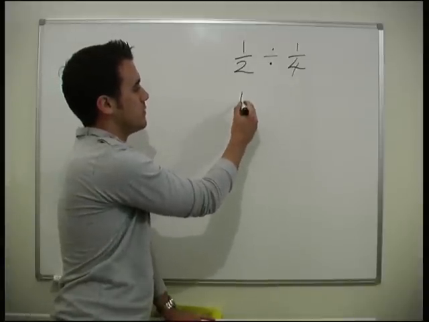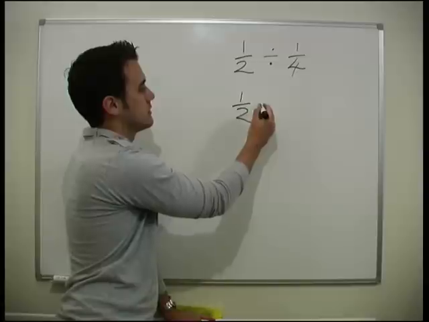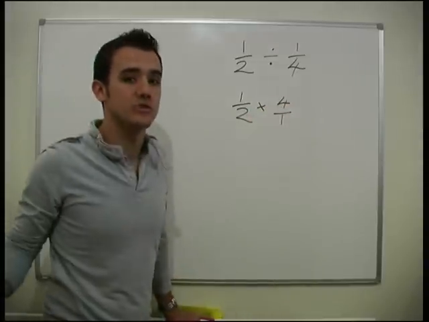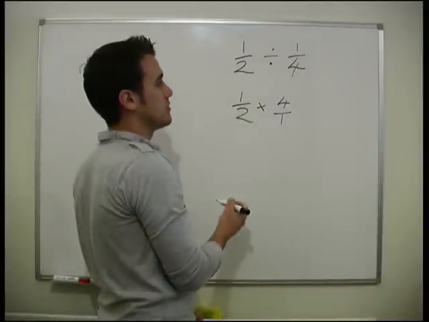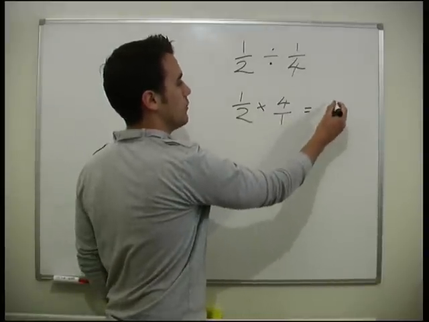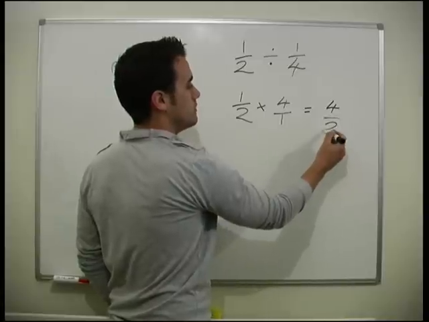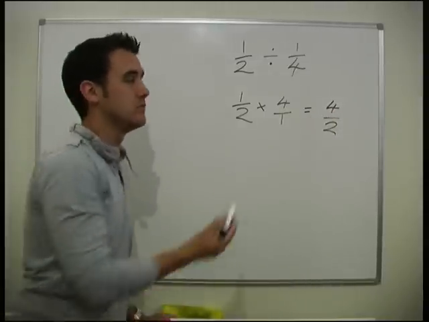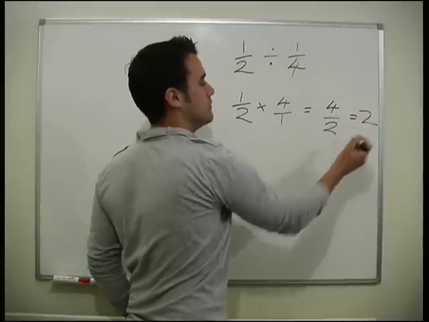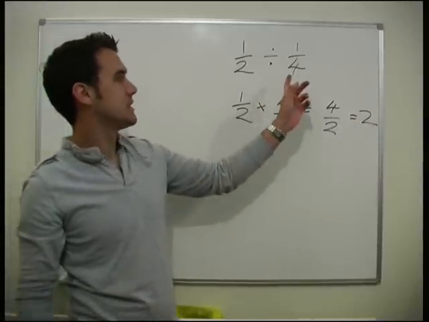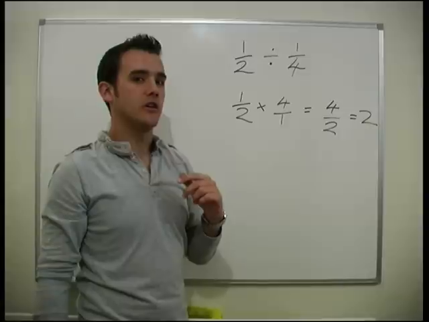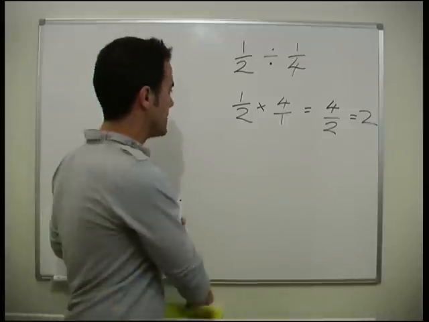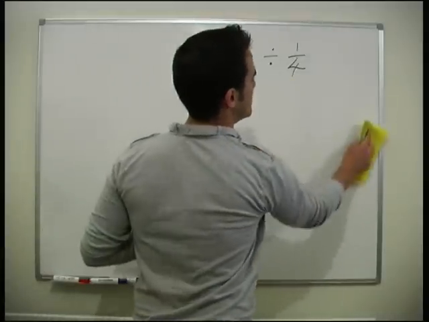What I just do is I flip one of them over. So I say a half times 4 over 1. And they're just times in the same way. Normally times them. Times the top numbers together. Times the bottom numbers together. So that just equals 4 over 2. Which we can see that... This basically says 4 divided by 2. So that just equals 2. What you're essentially saying is how many quarters fit inside a half. And if you remember from our picture before. A half, 2 quarters will fit inside it. So let's do that with a slightly more complicated example.